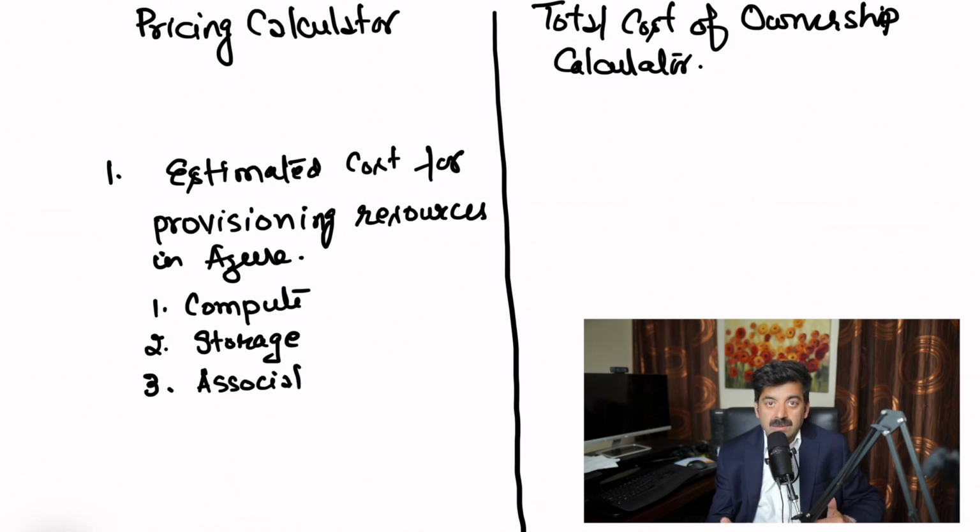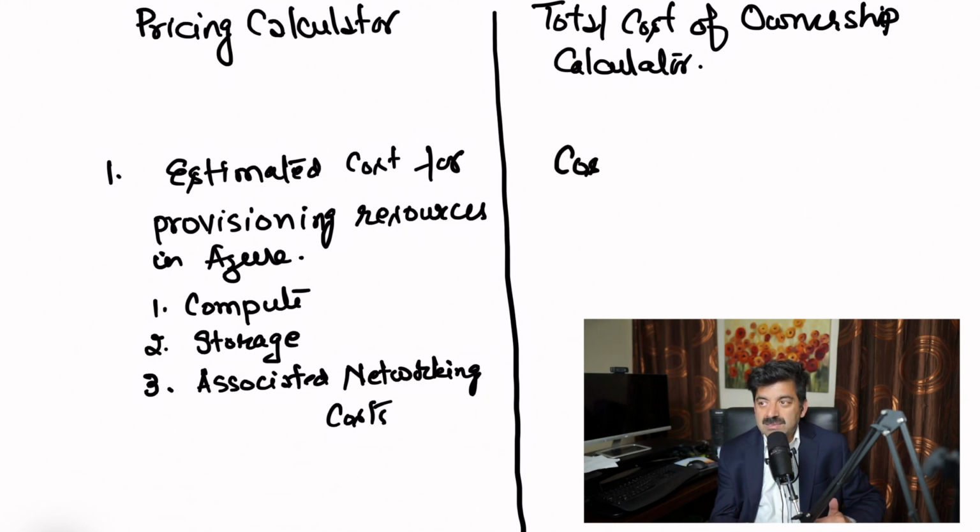So a lot of companies, they prefer to install application on premises. So we can use this calculator to find out what is the cost of deploying, what are the savings to deploy applications on Azure. Later we'll see that.